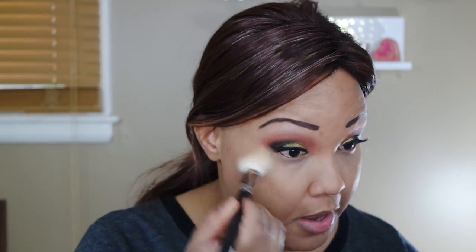I'm then going to go in with my Anastasia banana powder, which is my go-to literally all the time to set my under eye area. Love the banana powder because it brightens under the eye, but it's not too white cast for me. I tried the RCMA powder. That stuff was way too white for me.